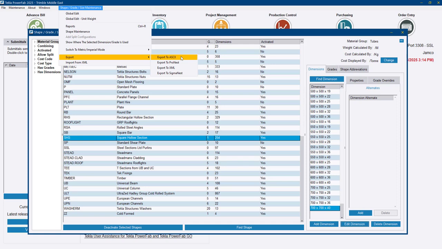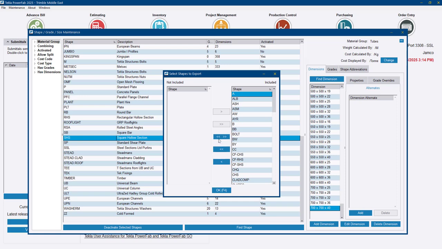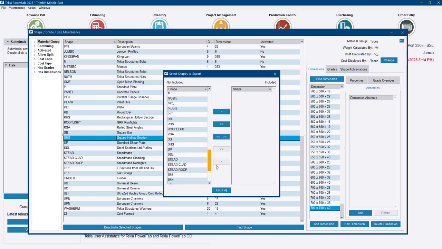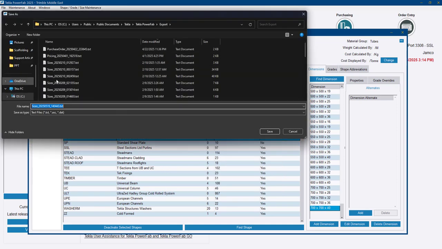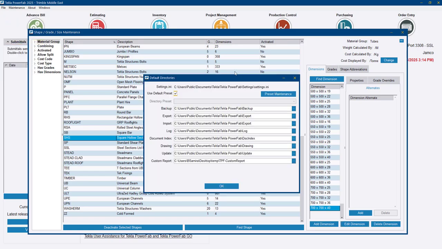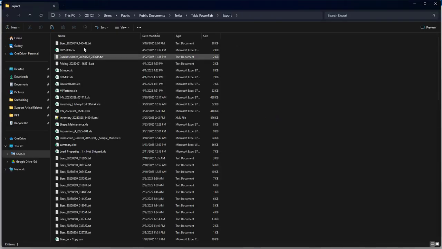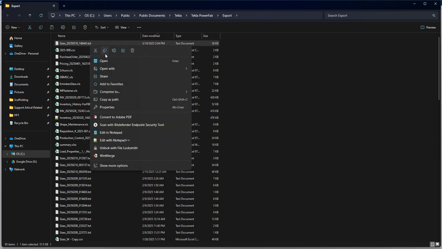So first, let's export. You can go to the drop-down menu, export to ASC2. Just filter only the SHS profile here. Click OK, and you can directly export to the required location. In my case, I go for the default export directory. So we'll open the directory by going to the file menu and clicking on the export directory. You will see the last file which has been exported.